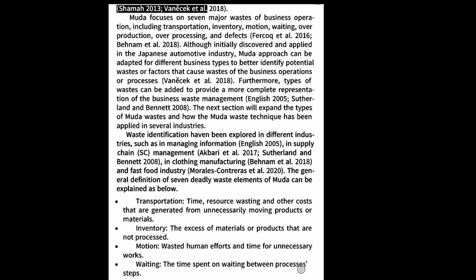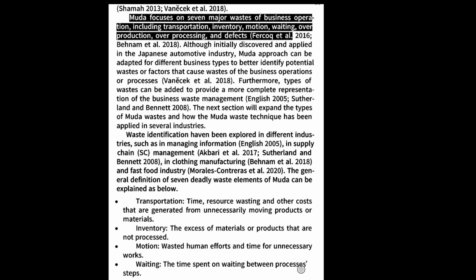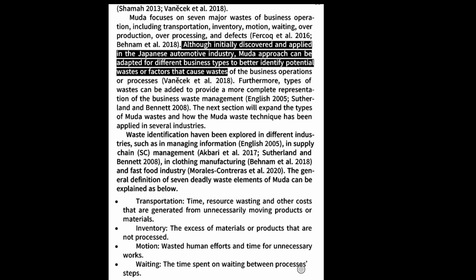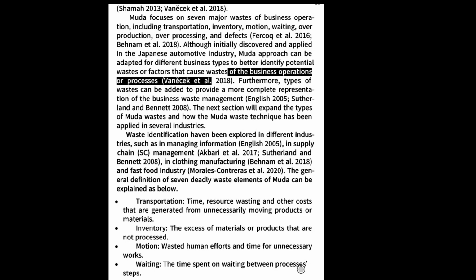Womack et al. 2018. MUDA focuses on 7 major wastes of business operation, including transportation, inventory, motion, waiting, overproduction, overprocessing, and defects (Koch et al. 2016; Benam et al. 2018). Although initially discovered and applied in the Japanese automotive industry, the MUDA approach can be adapted for different business types to better identify potential wastes or factors that cause wastes of the business operation or processes.